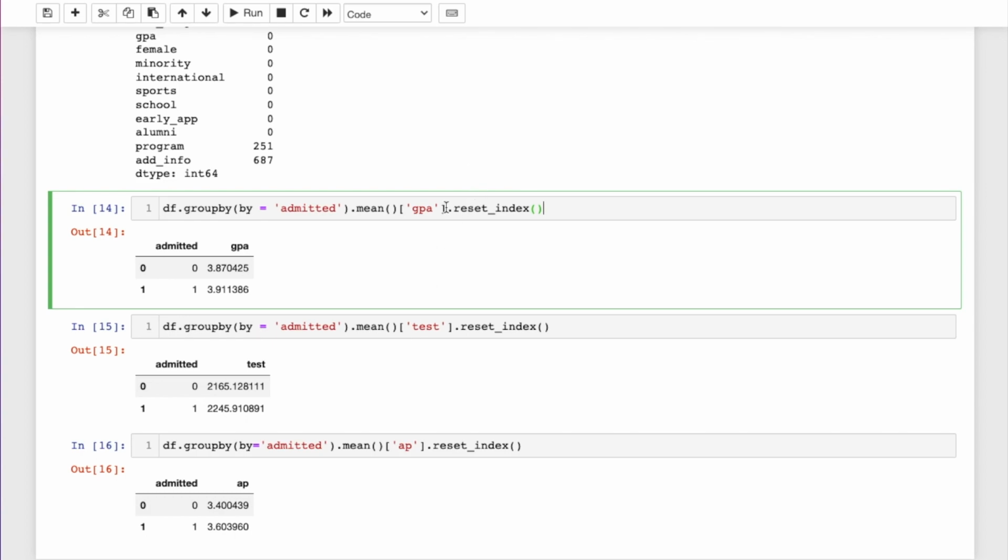And then I'll just underscore that dot reset underscore index. This has been an incredibly useful method for me in my work, because it just takes the results of this and creates a really, really visually helpful, simple data frame based off of them. And then once you have a data frame, then you can use methods on that data frame, which makes everything so much easier.